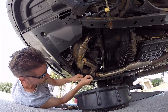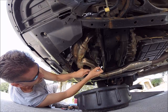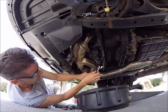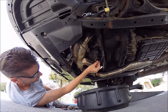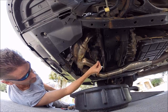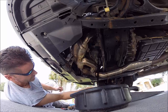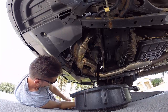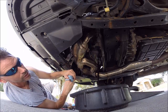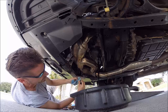Okay, the oil drain plug appears to be a 14 millimeter bolt. I let this run for like 5 minutes just to warm the oil up so it drains a little bit better, so it could be slightly warm. What I'm doing is applying upward pressure on the drain bolt, and then I'm just going to pop it out of the way like that. Be sure to have plenty of shop towels around. Normally I wear those disposable nitrile gloves, but I don't have any right now.